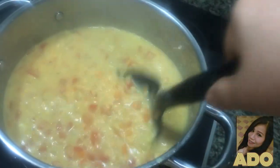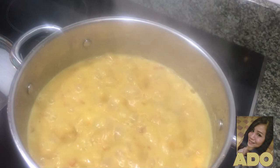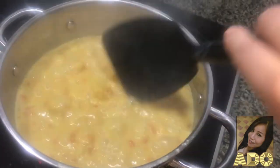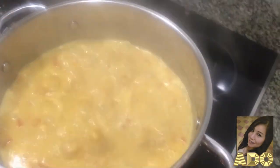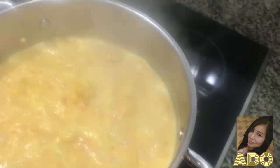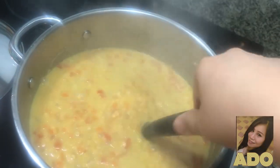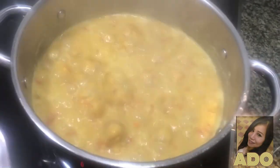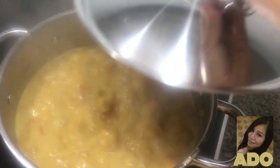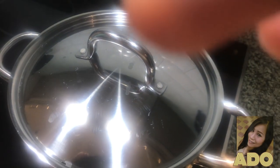So, ayan. Hintayin lang natin siya na talagang lumambot. So, update ko kayo mamaya kung ano ang resulta. Pero tikman na natin siya. Sarap. Siguro konti ng salt pa. Konti-konti lang. Masarap siya. Wala siyang vegetable stocks. So, free vegetable stock siya. Talagang natural. Healthy siya. So, i-cover muna natin ha, para lumambot siya. Mabilis lumambot yung ating dal. So, update ko mamaya pagka-luto na.